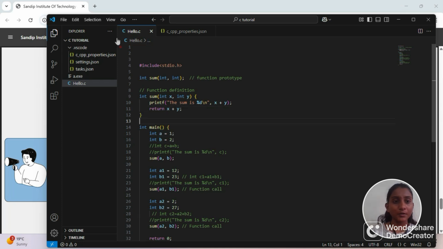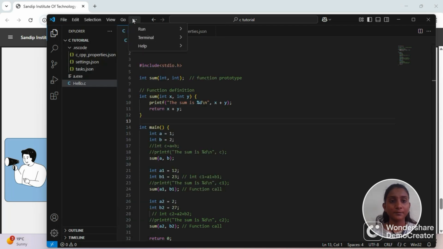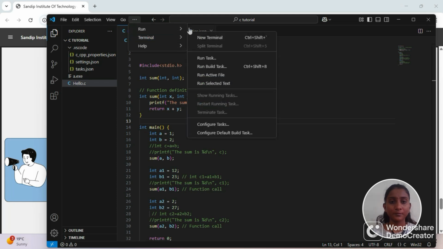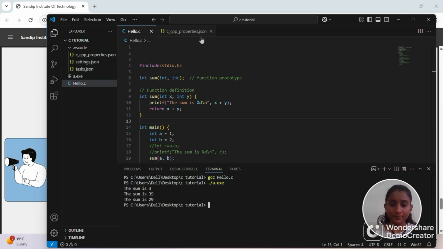When we run it, the output is the sum 3, 35, and 29.